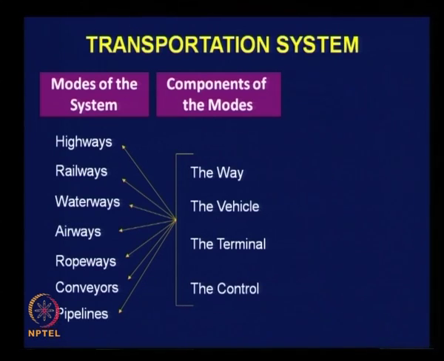Then for waterways, how do we control the movement of vehicles in waterway system? Mainly by communication, for en route regulation of the vessels. For regulation of movement of vessels in the terminal area, in addition to communication, you can also make use of light signals. Both together are employed to fine tune the movement of vessels in the harbour area, right. In the case of airway transportation, it is similar to waterway transportation. En route regulation is mainly by communication, and regulation of movement of aircrafts in the terminal area, airports, is both by communication as well as by light signals, to some extent marking on the runways and taxiways.